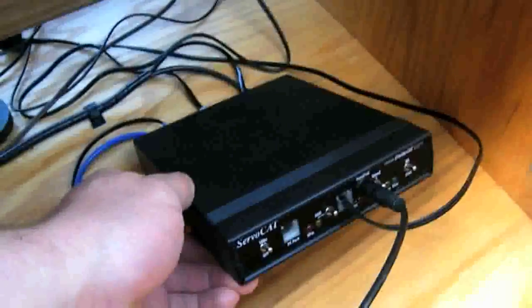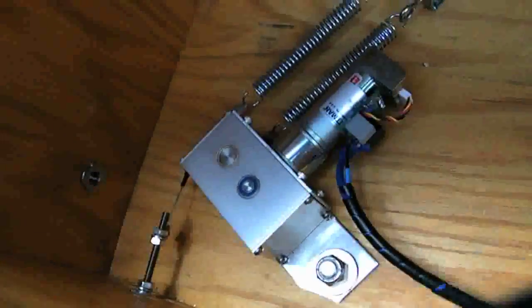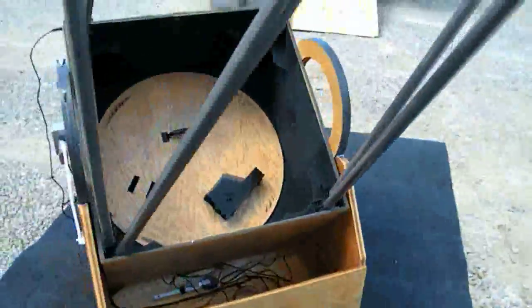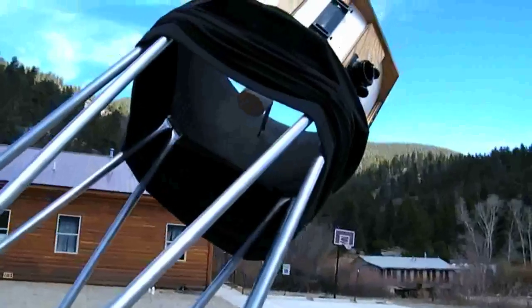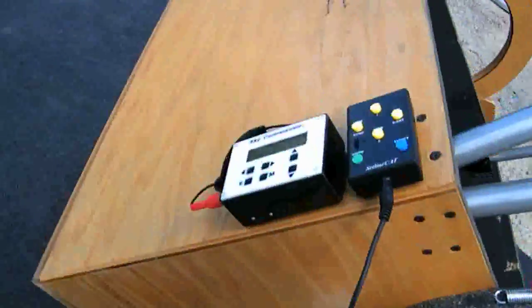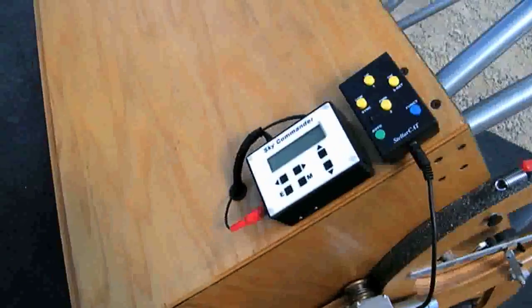In the front of the box here you can see the servo cat drive system computer. I'm going to eventually put this on a little rack. There's enough room that the box can come down and miss that, and that way I can see the lights and everything, be a little farther forward. Then the azimuth drive system here. What we're gonna do now is set this up, faking using the sky commander about where the North Star would be and about where Sirius would be, and show you how the drive system works.